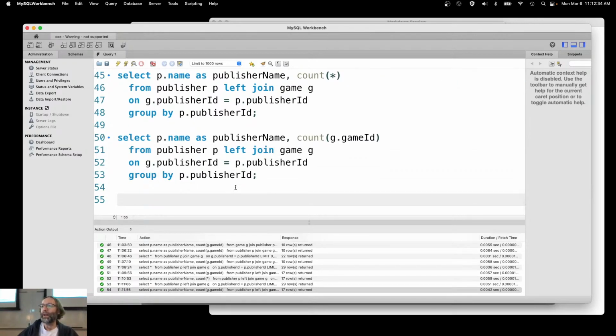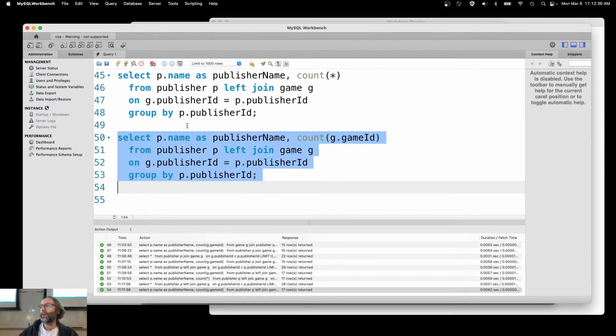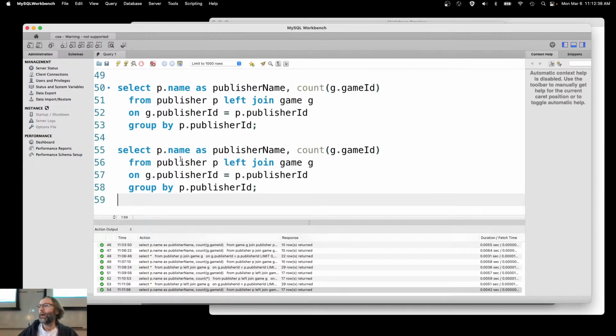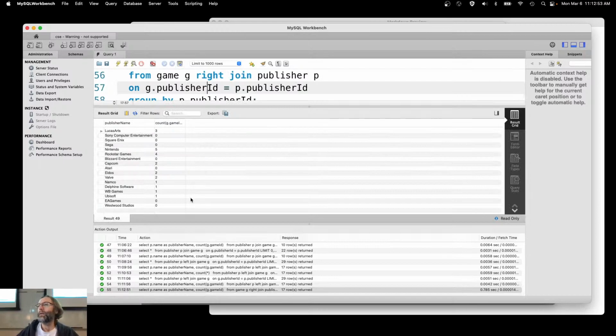What would it look like in this case? Select that stuff from publisher P. I'll go from right join, and then I reverse these. I'm just going in the opposite direction. That'll give me the same report there. Exact same report, but who likes reading right to left?